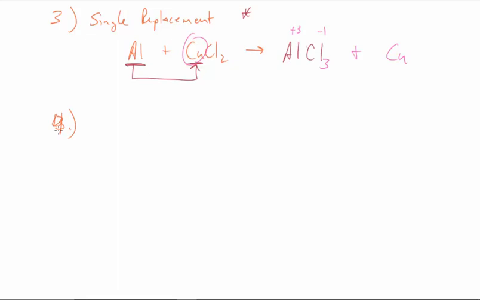Okay, the last one that we're going to do is actually relatively simple. We've probably already got this one down by now. It is actually a hydrocarbon combustion. Now remember, a hydrocarbon is recognizable because it's a compound that contains only carbon and hydrogen. And so a very common example is methane, which is CH4. So notice this is a hydrocarbon. It's a combustion reaction because it's a reaction with O2, right?